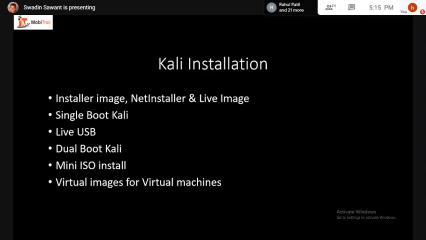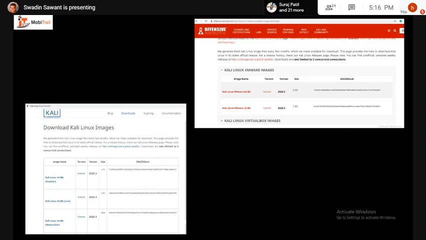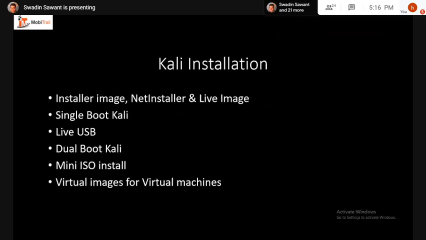The best option we feel is running Kali OS on virtual machines. For installing Kali on virtual machines, we have 2 ways. Firstly, you can use ready-made virtual images of Kali, which you can find on the Offensive Security website, the upper right, or you can use the installer image. Let me show you right now with a demo of how you can install an installer image into a virtual machine. I'll be using VMware Pro.